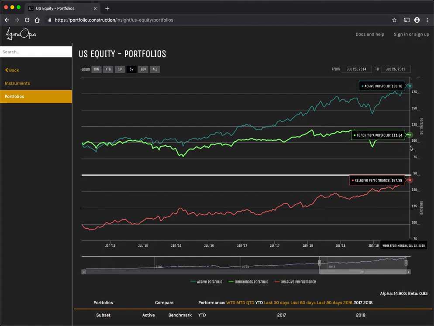And the relative difference is, of course, the active minus the benchmark, right? So that's 67.4% roughly, and the long-term alpha, which is measured on an annual basis. The annual alpha over the last 5 years has been 14.9% with a beta of just under 1.